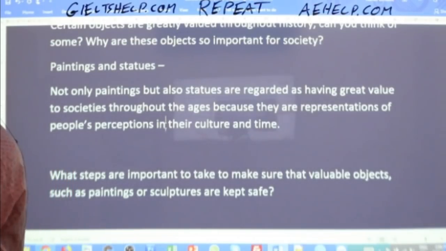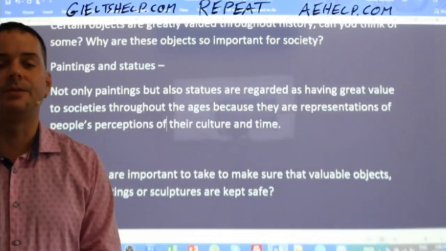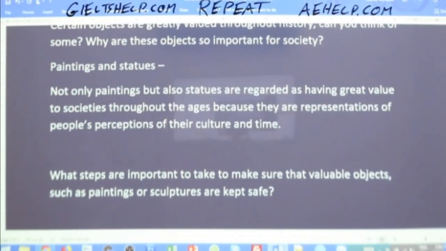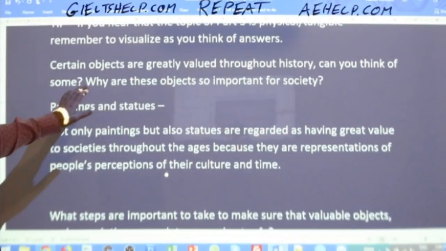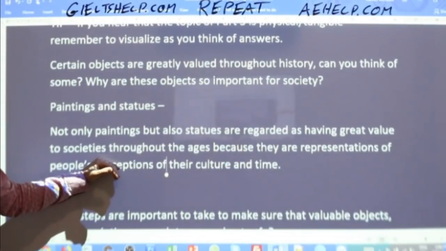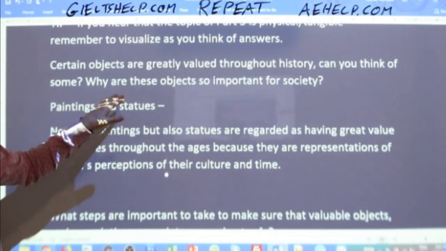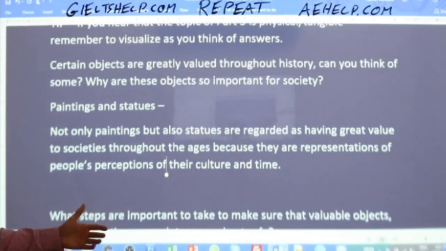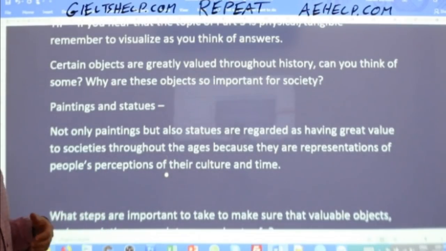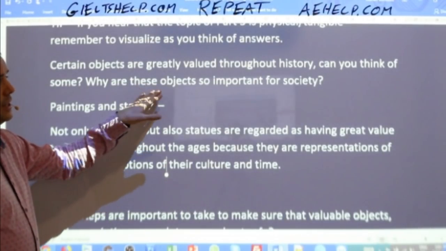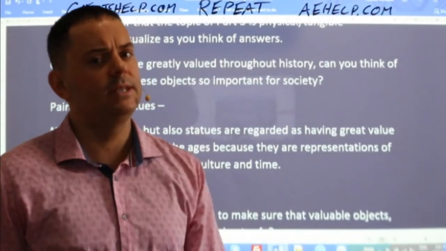Okay, so that's a nice high band answer. The artists who create those paintings and statues, it's their perception of their culture and time. All right, so that actually answers the examiner's second question. The examiner here would say, why are these objects so important for society if you don't answer? Okay, if you don't give that in your answer, they will ask this question. If you gave the answer, sometimes they might still ask you, and then you have to repeat. Well, as I mentioned, they show the culture and the history that people lived in during that time. But then give more. So if you answer the second question, then the examiner might ask you something else. What might the examiner ask you?